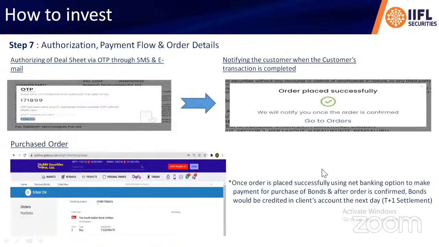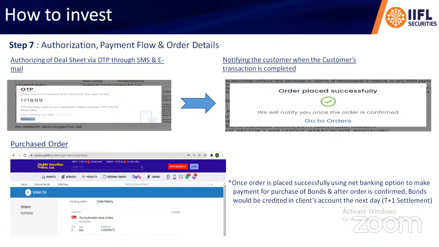Once you click on purchase, you'll get an OTP on your registered email ID and mobile number. You just have to put in the OTP. And once you put your OTP, the next page would be the net banking page. So the bank which is registered with your IIFL Securities, from there, it will land on the net banking page. And once you are there, you just have to do the transaction of net banking, right? Whatever is the amount. So in our case, it was 50 odd lakhs.